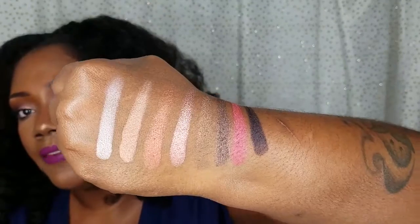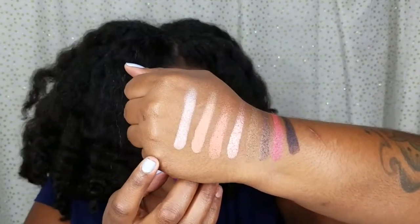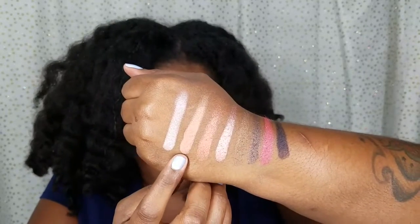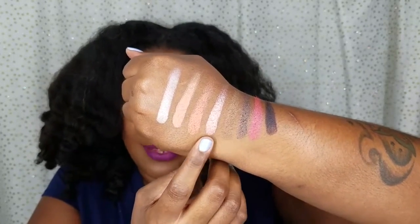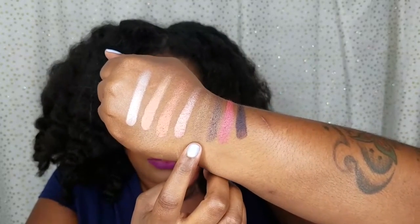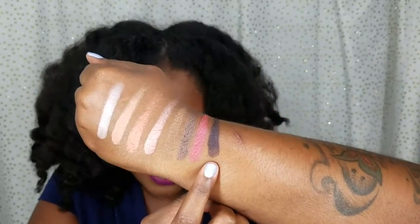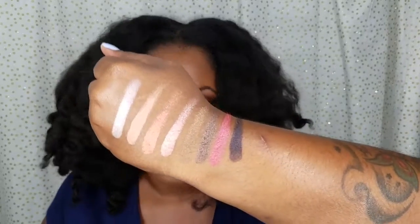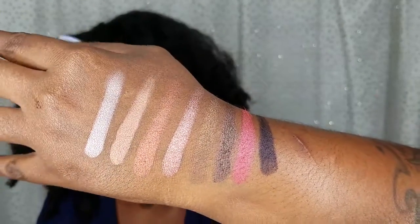And then finally we have the last row for the shimmers. So this one right here is Tule. We have Pink Bronze, Rust Gorgeous, Rose Quartz, which I have on my lid. Then we have Olive, we have Dark Rose, Pomegranate, and Licorice. And Licorice in the pan has some little glitter reflex. That's what it looks like.